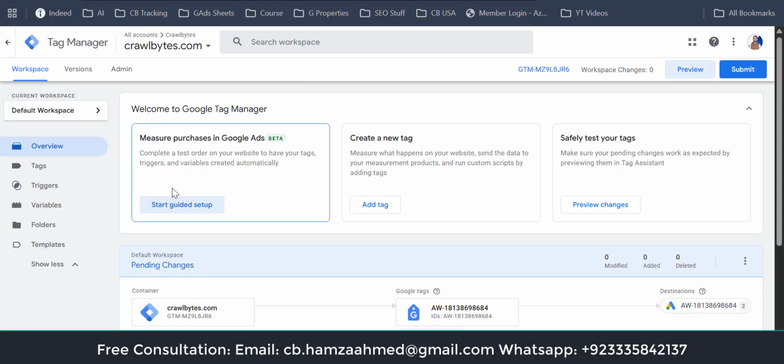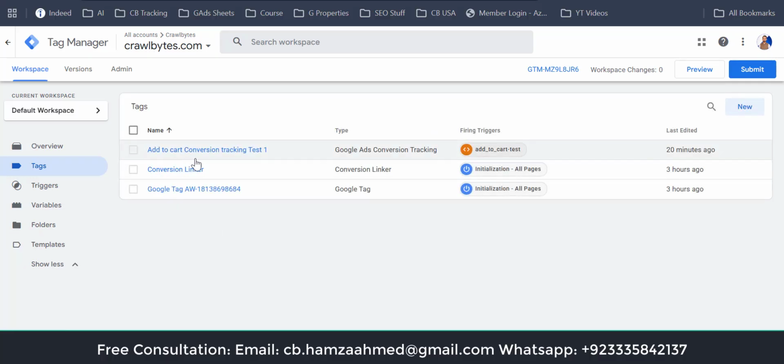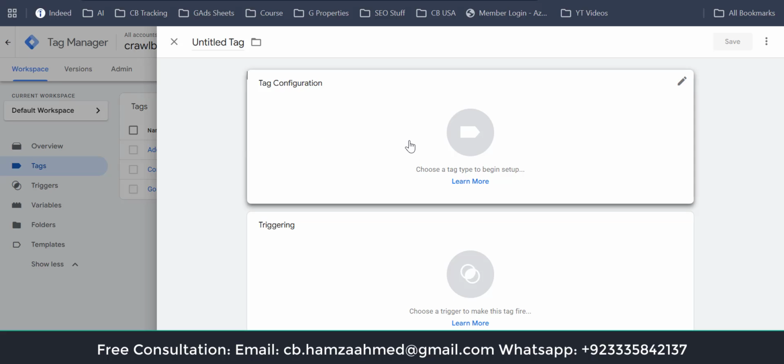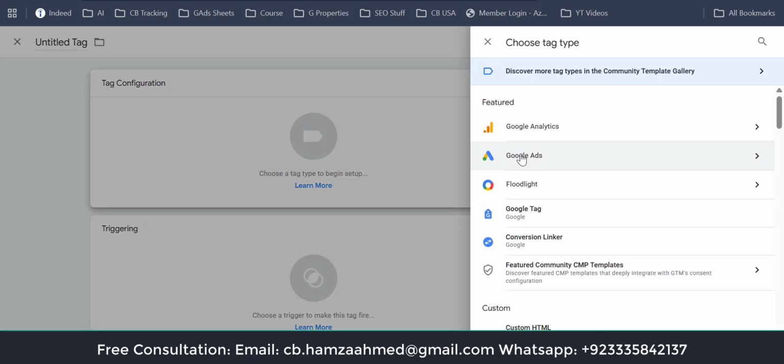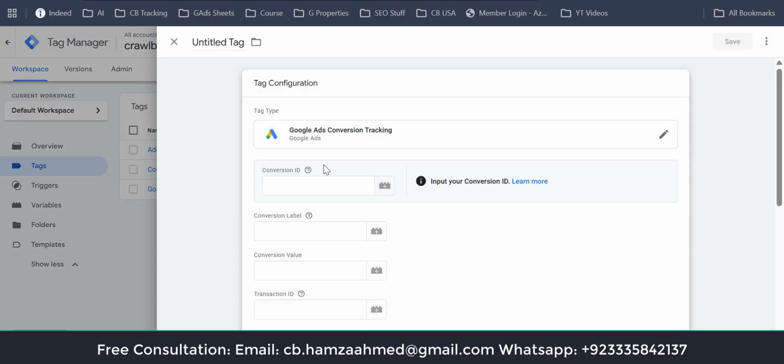For the Google Tag Manager, you have to create a tag. First of all, let me check if I have already created it. Okay, what you need to do is click on the new button, click on Google Tag configuration, and click on Google Ads and Google Ads conversion tracking.